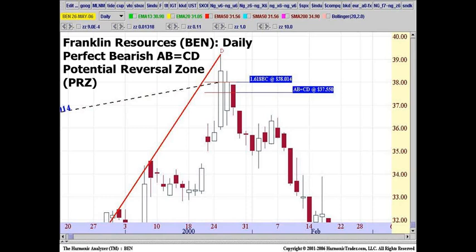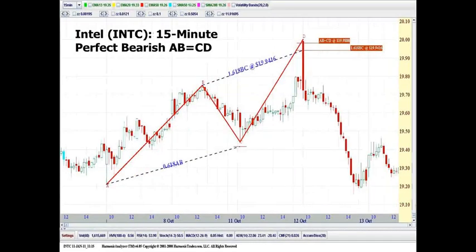Looking at the price action in the potential reversal zone, we see how the BC extension converged at the AB equals CD point to mark the harmonic resistance. Immediately after testing all the numbers in the zone, the price action began to roll over and the reversal ensued within 2 days after this was complete.